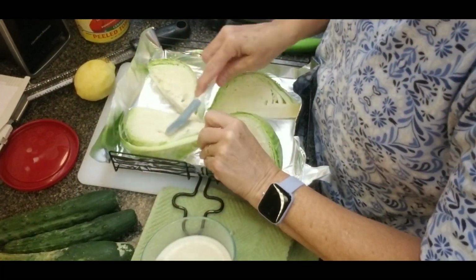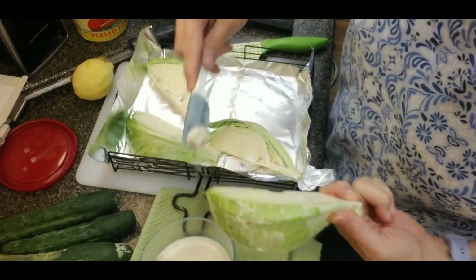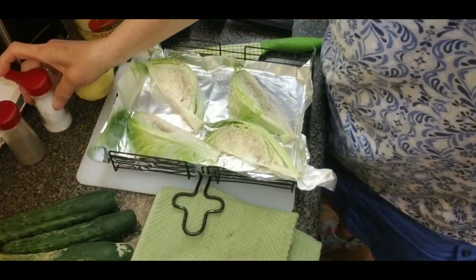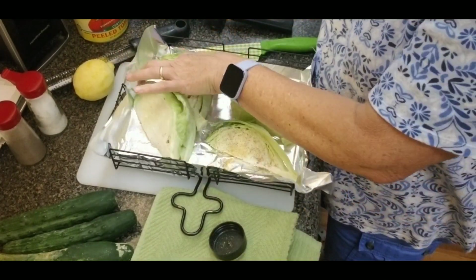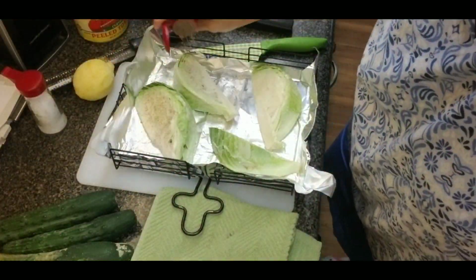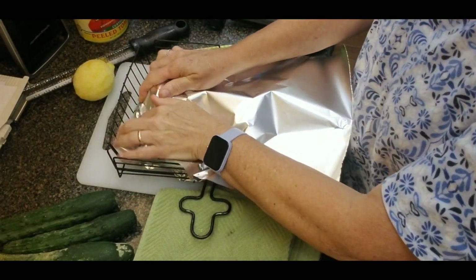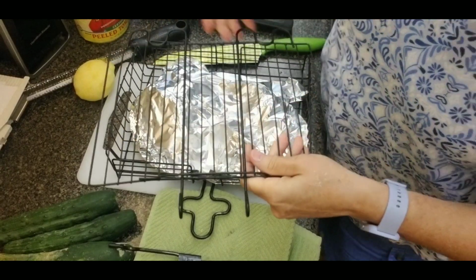Now, I did use some other recipes as inspiration, so that's where I came up with using the bacon grease that I've got in the refrigerator as part of the seasoning for the cabbage. And once I'm done smearing it on all sides, then I'm just going to use some salt and pepper and just a little bit of garlic. And you're going to want to repeat that on the other side. Because we're not huge fans of garlic, I don't use garlic on the second side, but I do salt and pepper. And then just fold your foil up. I put a second piece of foil on the top and add my cage.